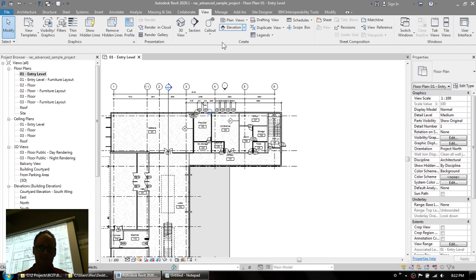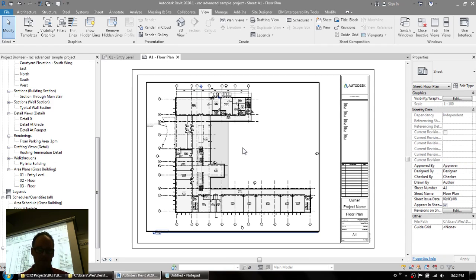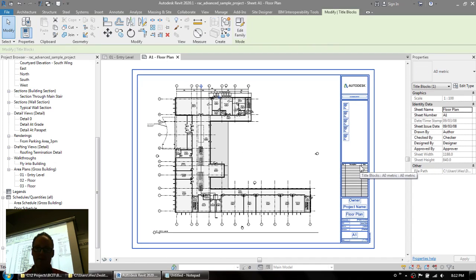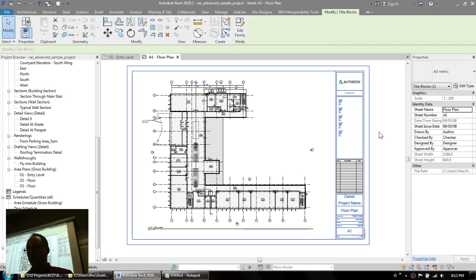Now, if we look at this view on a sheet, so here we've got an A0 size metric sheet. That's a pretty good sized page. Right up there with the 36 by 48 size sheet, so the biggest of the ISO page sizes.